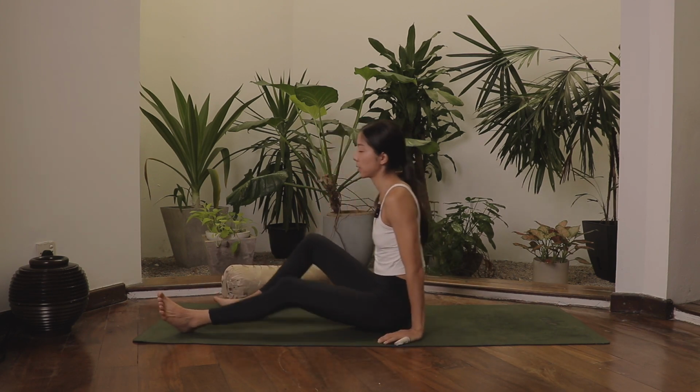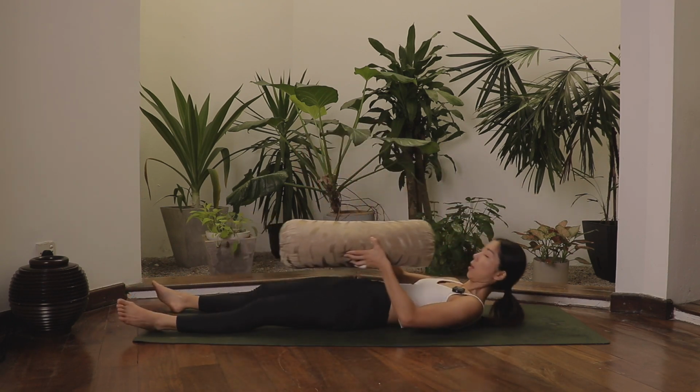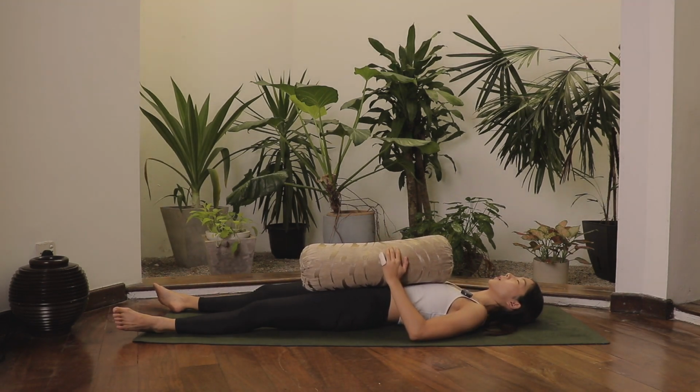And in final shavasana, I'm going to invite you to bring the bolster and rest it right on top of the midline of the body. And the midline is the conception vessel, the seat of all yin organs. And this helps us to connect with our gentle heart space, relaxing the mind. Palms facing up.